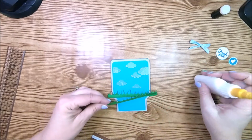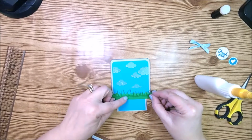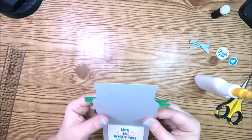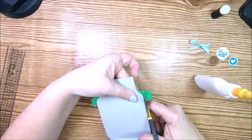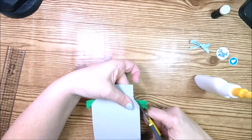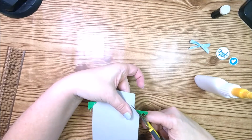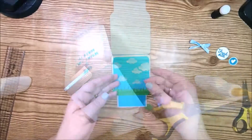Now I'm going to apply 2 layers of grass here, and I did shade that a little bit so that they would stand out a bit more. And then I placed the grass so that I could just trim off the excess on each side, and that way the grass goes all the way across. And this grass sets the scene for our little trailer to go on top of and fit right into.